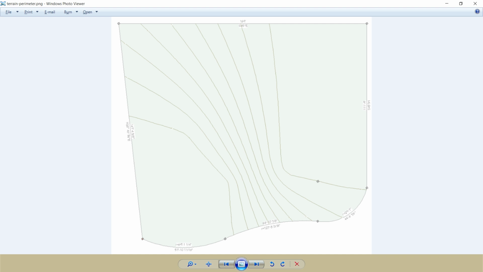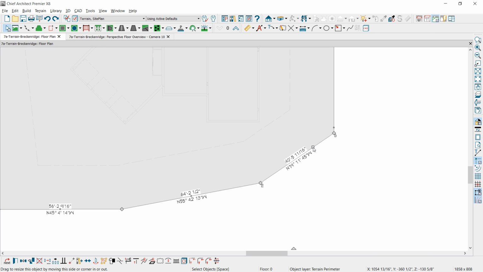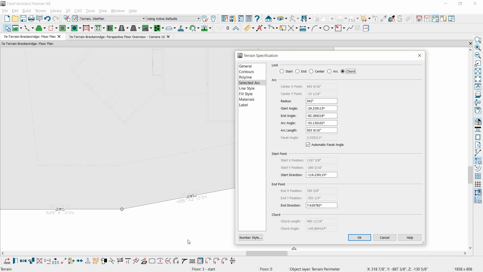The next step is to curve the front lines on the perimeter, and I'll begin on the far right-hand side. Back in the program, select this line, and use the Convert to Arc tool in the lower left-hand section of your menu. Once that's selected, I'll press Ctrl-E or Command-E on the keyboard. Choose to lock the chord, and then with the radius selected, I'll enter in the radius information from the diagram, which was 29 feet 7.